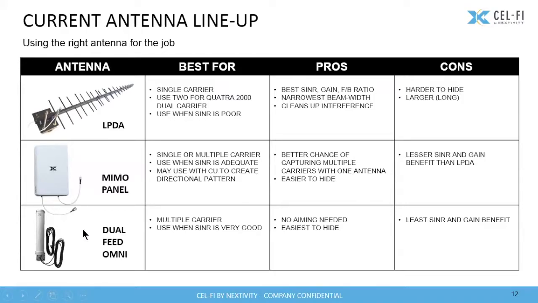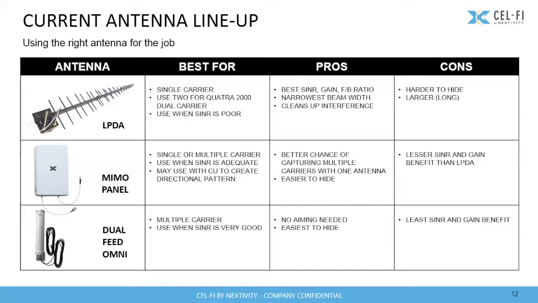And if you are at a site where all of the channels are great quality, in a typical place like this would be in a downtown metropolitan area, you're close to street level, and that's where you're going to take your donor signals from. But the signal to noise ratios are actually pretty good because you're not seeing a lot of pilot pollution from a lot of different towers. Now, that would be a location where you could use the dual feed omni antenna, and you don't have to aim that at all, right?